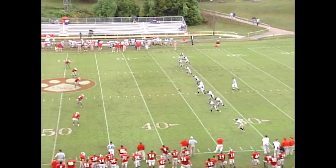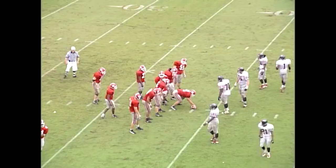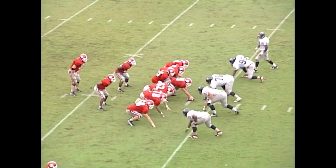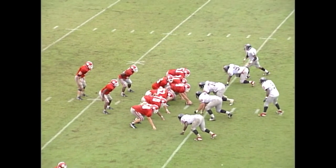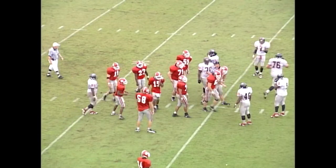Blazers lead it 21-19. Line drive kick, and they're going to fall on it and place. There we go. Dickerson's going to move back a little farther. We just don't want anybody getting deep, or they just take a knee. It looks like a knee formation, and they are, and that's going to do it. All that for that.